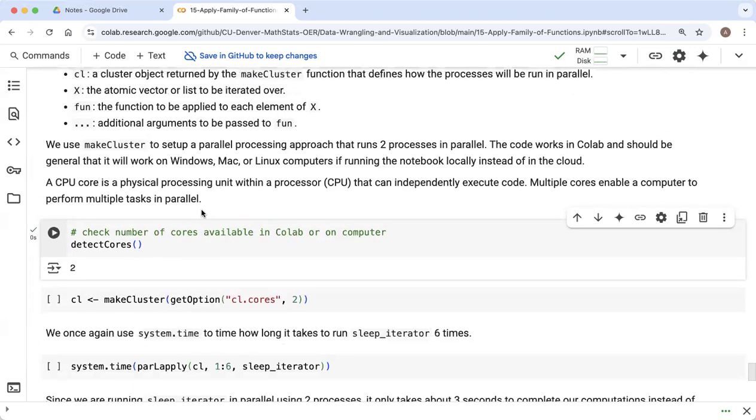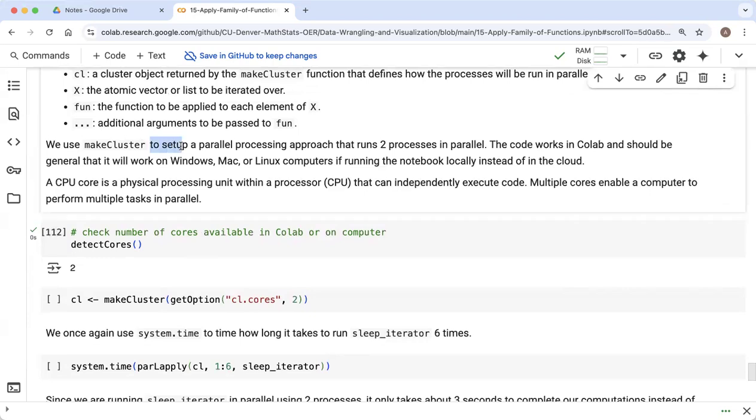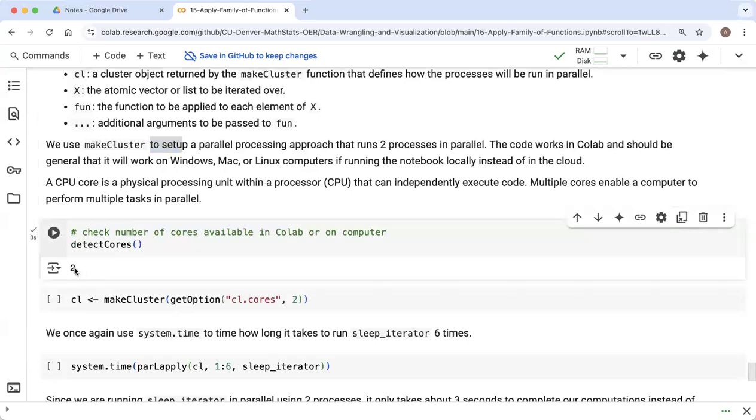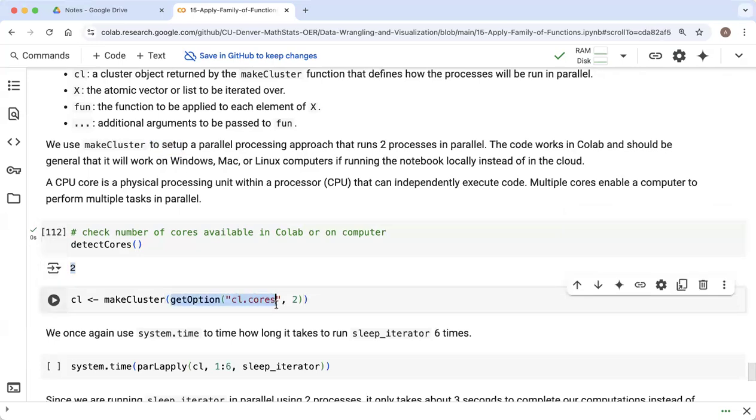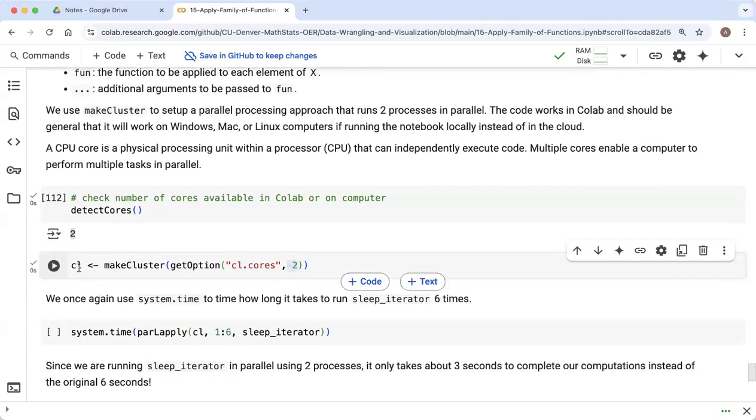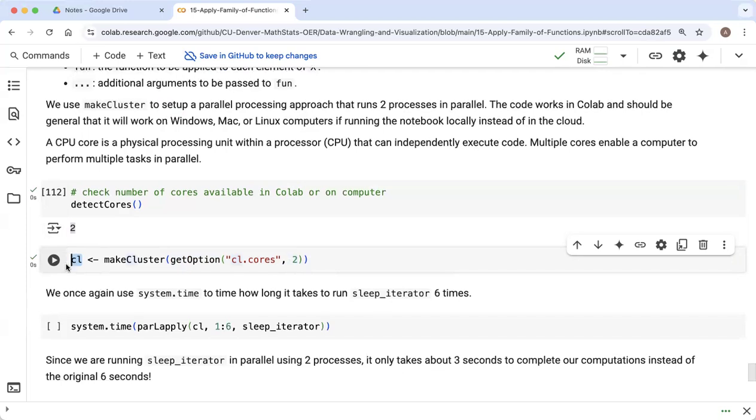So I'm going to use the makeCluster function in the parallel package to set up parallel processing that runs 2 processes in parallel. That's the most that I can do in my Colab. I'm going to say makeCluster, getOption, and then in quotes, cl.cores, and I indicate that I want 2 cores. This command stores that information in an object that I call cl.